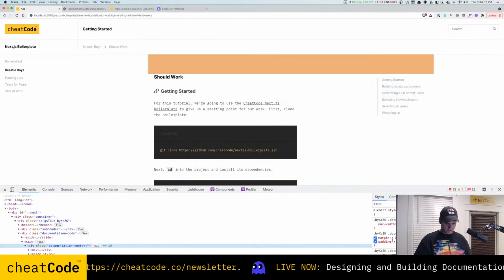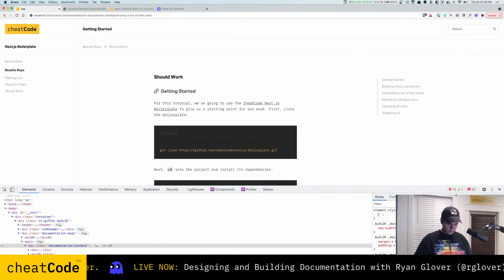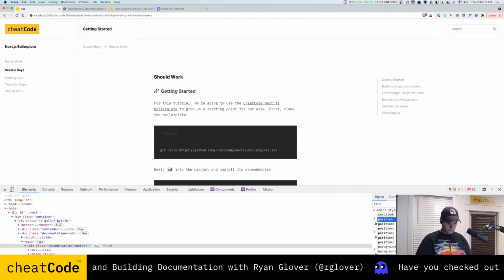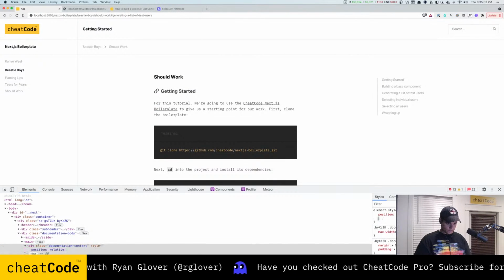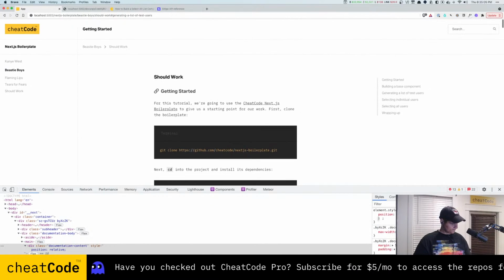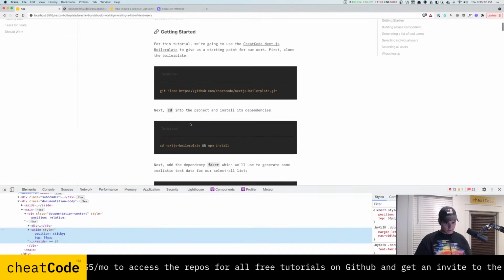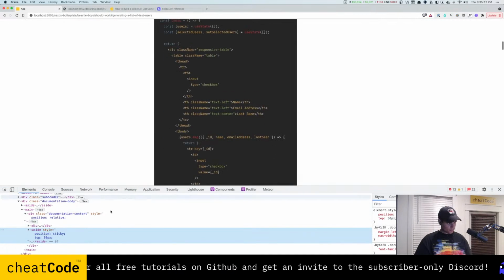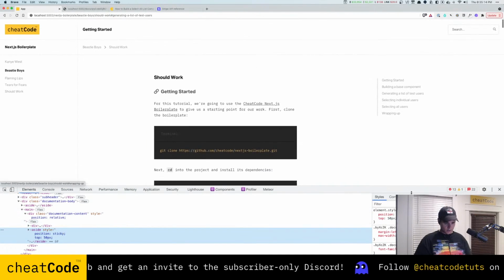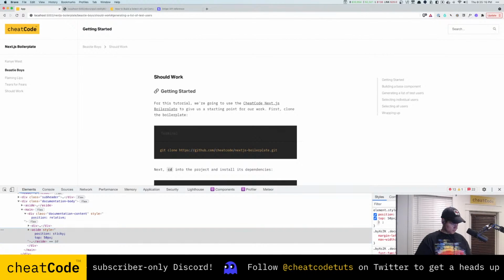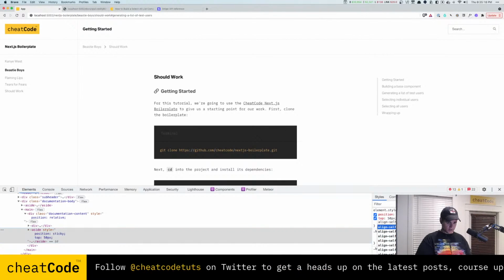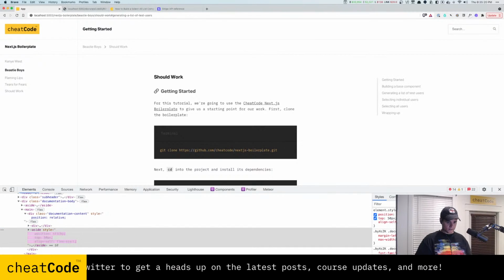Doesn't the parent have to be relative or something? Well, wait, what's your height? Is that like 100% of the page? Oh, that's why. Align self flex start.